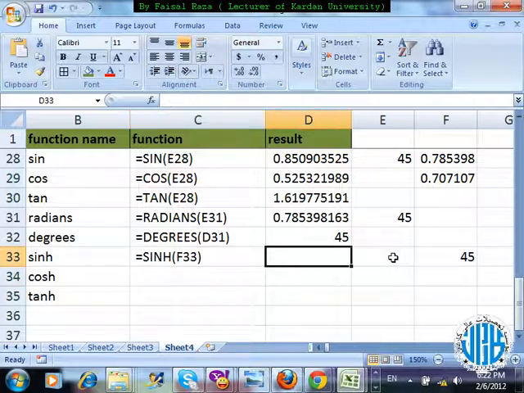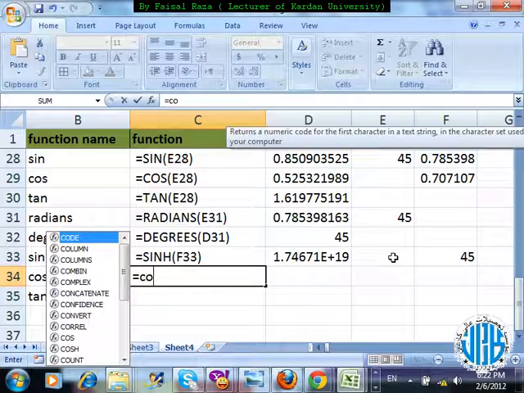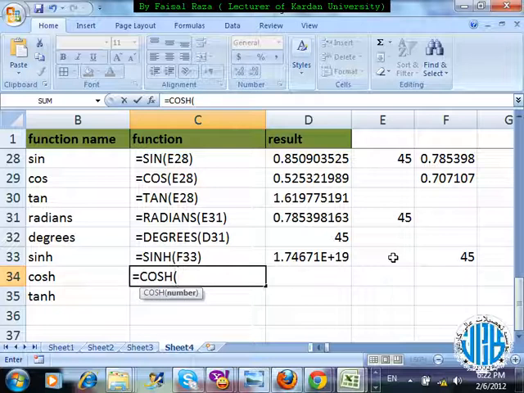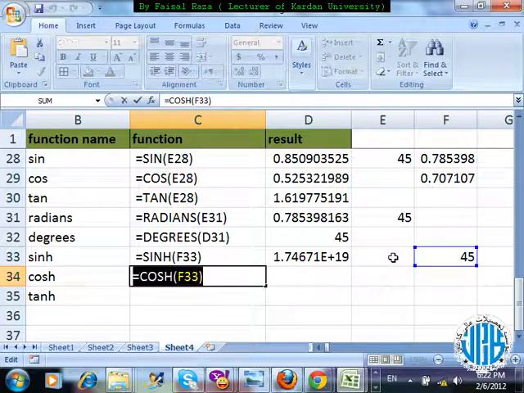If I use the sine hyperbolic function, right now Control V paste. The number which is showing, in which format is it? Look. E4, no sir, logarithm. Scientific form. It is a scientific format. If you remember, the scientific format is used for logarithm. So this is a scientific format which is showing. Equal to cos hyperbolic, select the cell 45, and again the same scientific format is showing.